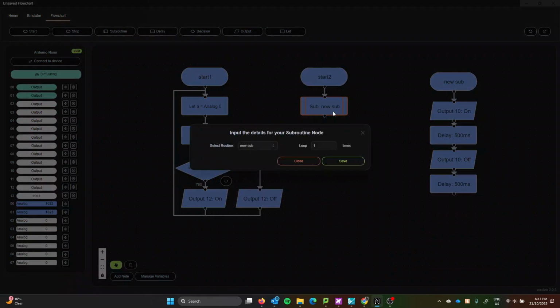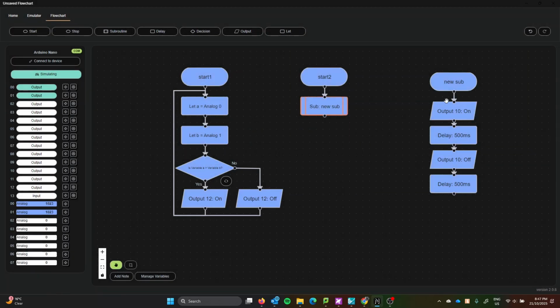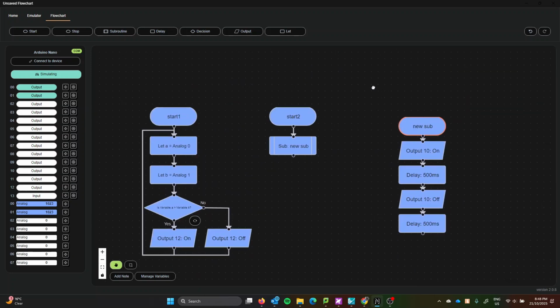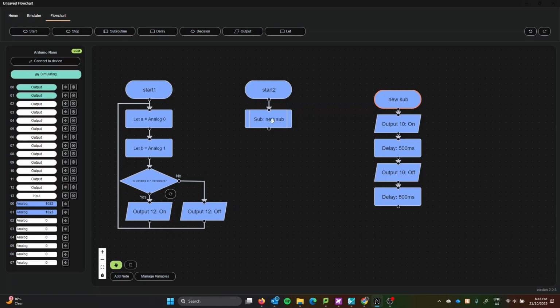So now, this start and this start will start simultaneously. This will run its program like it did before, and this one will start this new subroutine, which we'll call this. The program knows not to start this one because it's named in here, so this routine will only ever start here, okay, when that one's like that, okay.